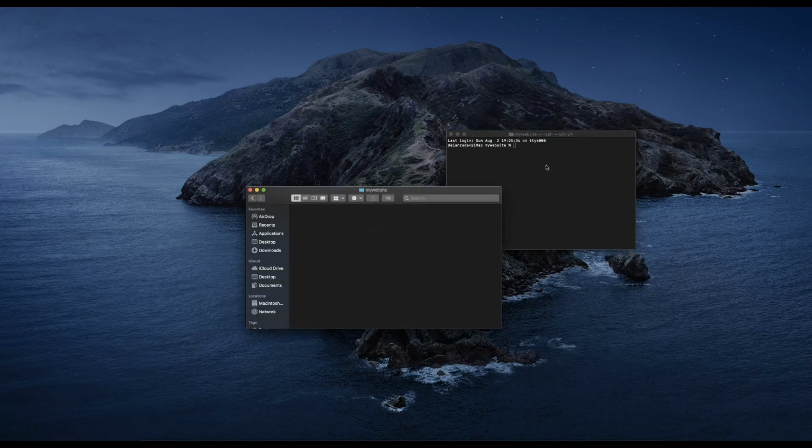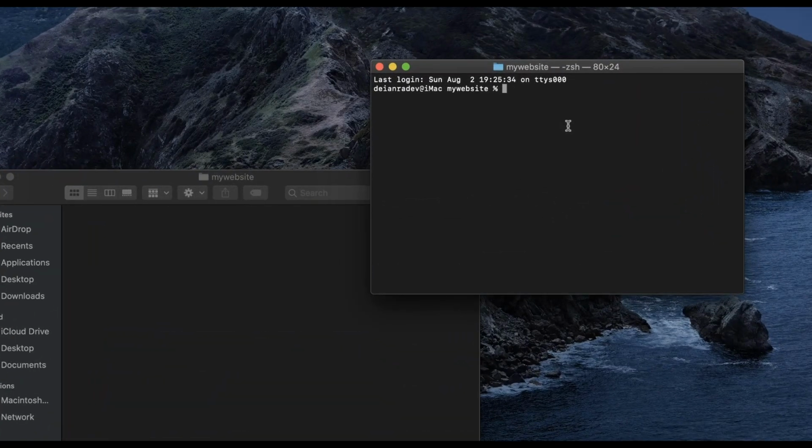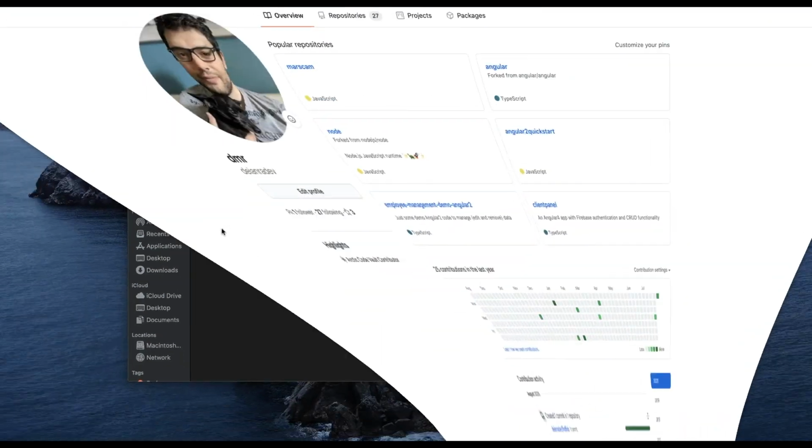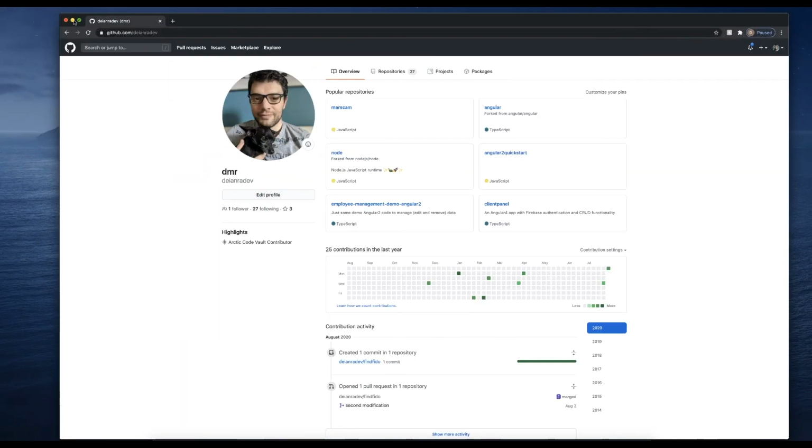Let me open that up so you can see the files that we're going to create, and I'm just going to create a sample index.html file. Okay, there we go. Let's click on it, test that it works. Great.